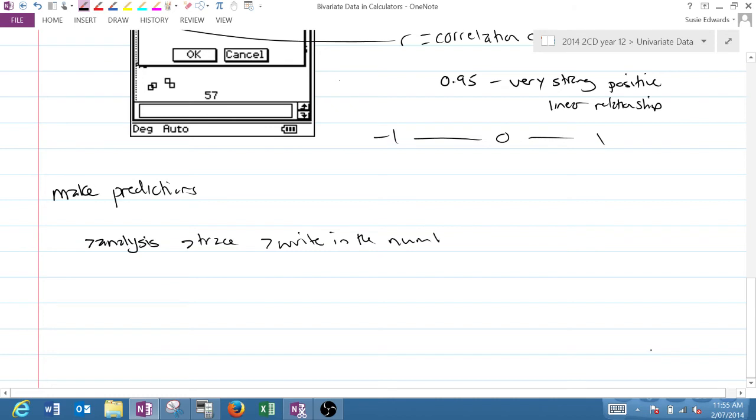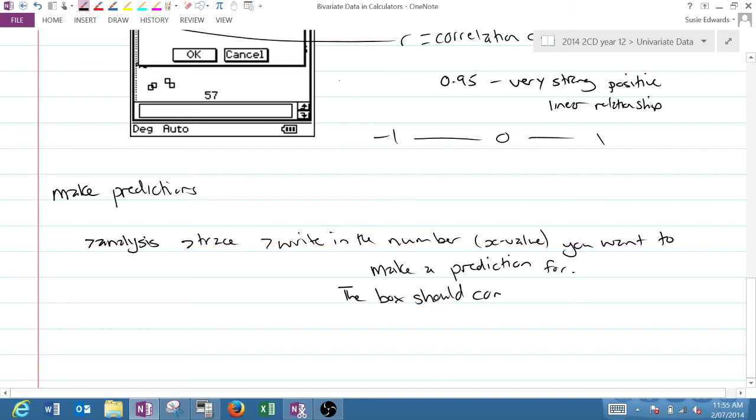It'll be an X value. What X value do you want to make a prediction for? The box should come up when you start writing the number in.